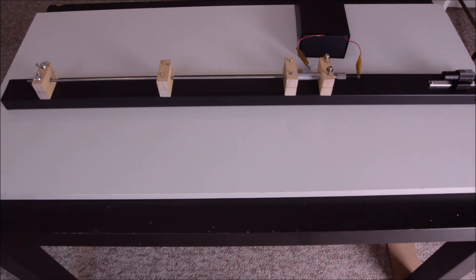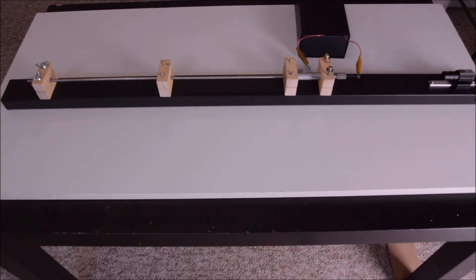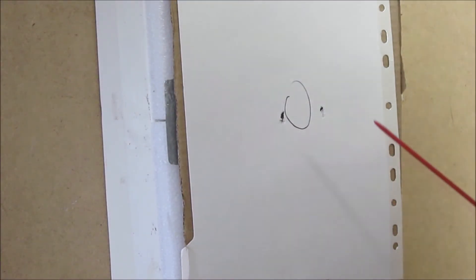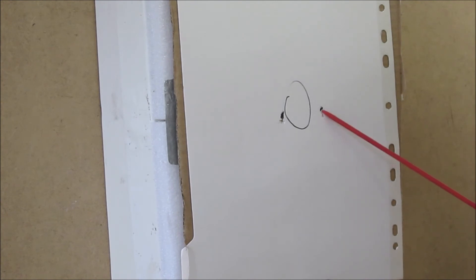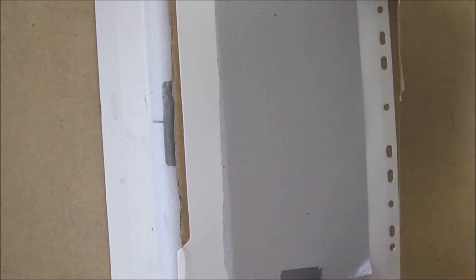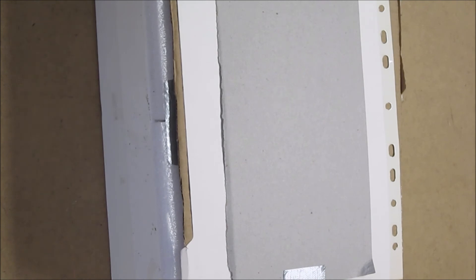So here we are with experiment number one, without any magnetic rifling, just a straight barrel. So we should see a pretty ugly shot at the other end with a heavy keyhole I'd imagine. Okay, look, I'm just not real happy with that cardboard, how it's giving the imprint. It sort of rips rather than... Okay, so here we go. I'll just set up again for our magnetic rifling tests.